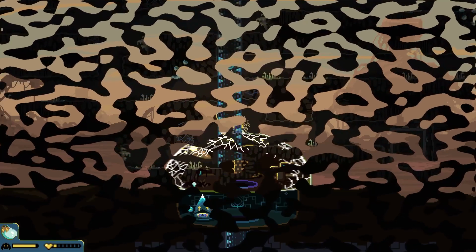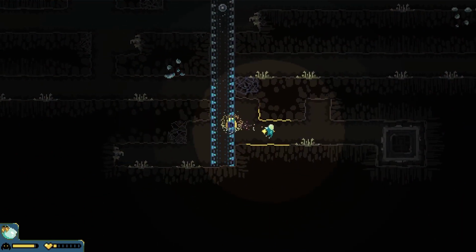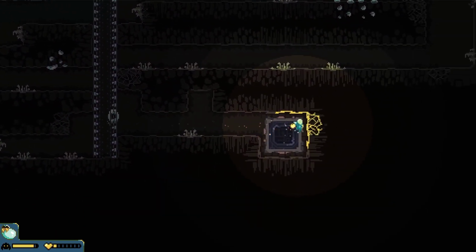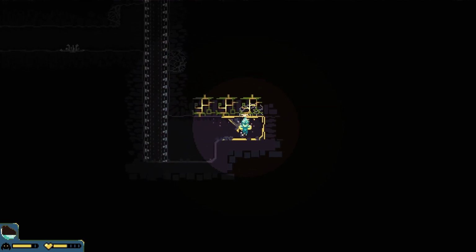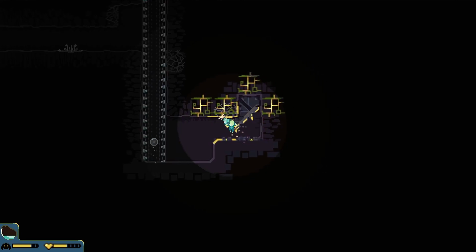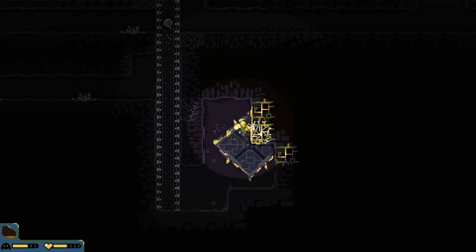Okay, so I think maybe I just have to wait, or I might have to upgrade it to teleport down here, which is fine. Still huge that I can get down immediately. This is definitely something bigger. Oh my God, is this it? This is it. This is what I was looking for. The question is, do I gotta bring this big thing up?